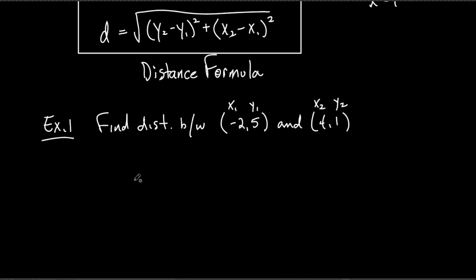All right, so watch what we do. We want to find the distance, so we write distance equals big old square root. Okay? Now watch what I do. I'm not going to write all this out. All I'm going to do is put a parentheses and a squared plus another parentheses and a squared. This is how I set it up. I call this the shell of the formula, right?